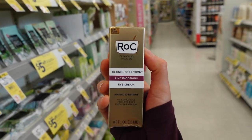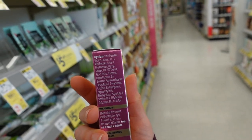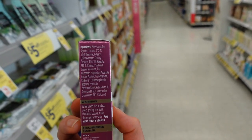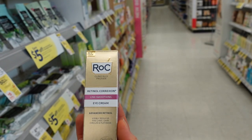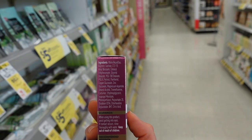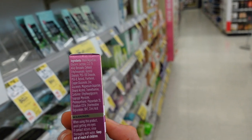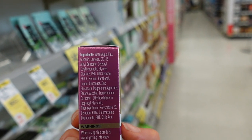Speaking of volume loss around the eyes — that's a main reason for discoloration and prominent tear troughs. The combination of repetitive motion plus easy access of environmental stressors to break down collagen leads to more thinning and prominent wrinkles. Topical retinol may help improve collagen production. Unfortunately, retinol around the eyes can be very irritating, so I suggest choosing a retinol eye product rather than using the retinol you use on the rest of your face, as it tends to be better tolerated.